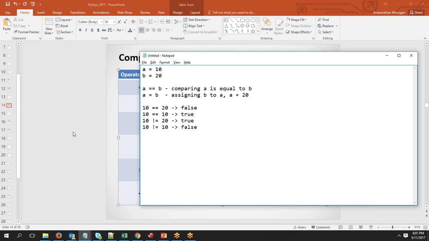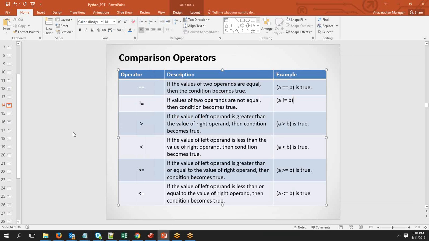Now, if you want to check whether a value is greater than another value, you will use the greater than symbol. If a is greater than b, then it is going to return true. If a is not greater than b, then it is going to be false.